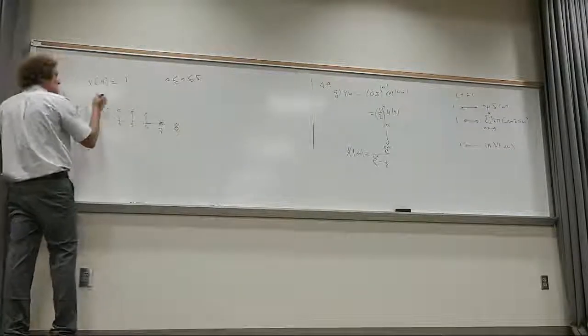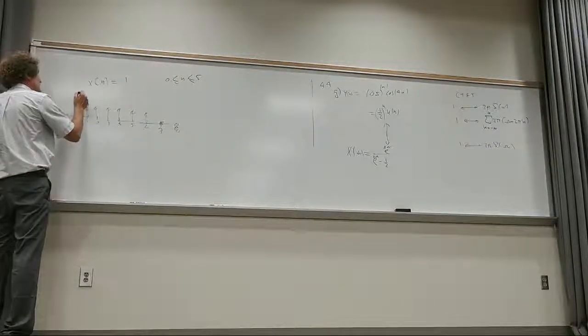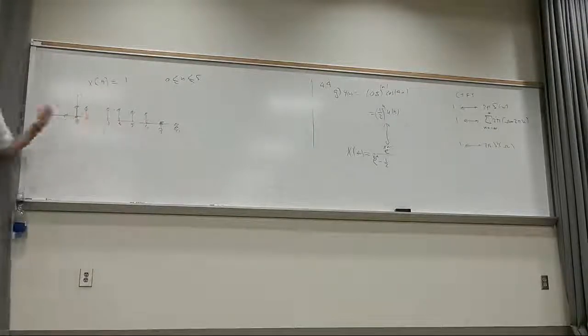This is the function that they want. Now, you could put u of n minus u of n minus 7, all right, if you want. You all see that? That would represent it. It's easier with a pulse, and I like the pulse. So if this is my x of n, I would represent it as a pulse. What's the width of the pulse?